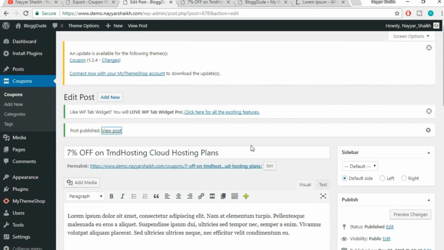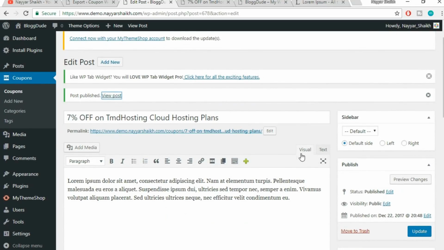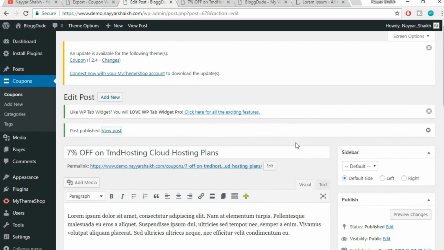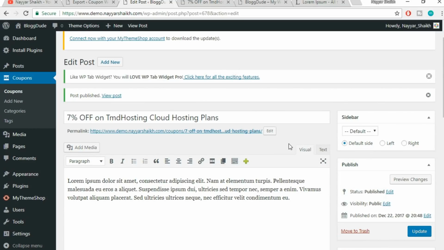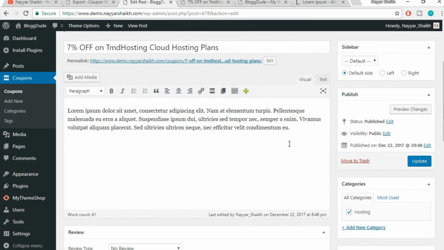Now similarly, obviously I cannot show you again and again. I have already shown you 2 times how to create a coupon. Now the same process will repeat, and you can create hundreds of coupons. Now again, what I'll do, I'll import the coupons, so that this is again a bonus thing for you, because if you're creating a new website, you don't have many coupons, but you can import the coupons which I'm providing you, and that would really help you. That will really help you to build a website, or some dummy content and so on.